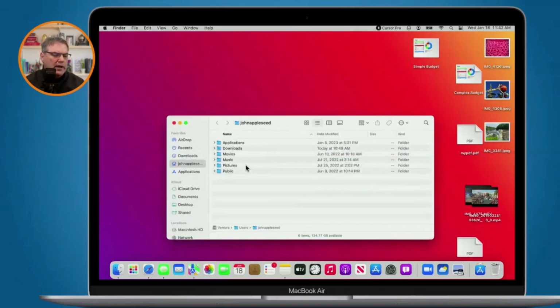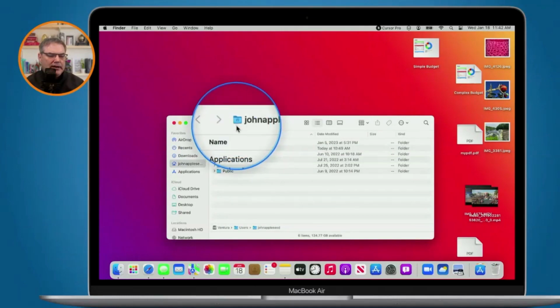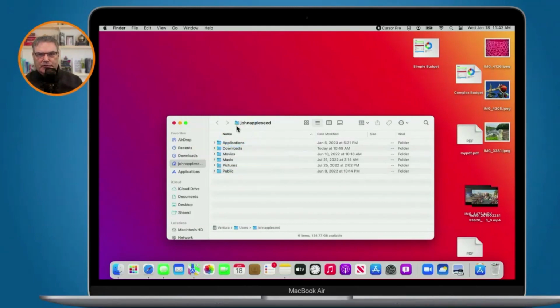Now, before I go on to the next tip, this is a little bonus tip here. You're going to see that we have this little icon here. By default, Apple does not have this turned on. In fact, in previous versions of Mac OS, it was on by default, you couldn't turn it off, and then they came out in Mac OS Big Sur, they turned that off. That folder icon wasn't there unless you moved your cursor over top of it. And as soon as you move your cursor away, the folder went away.